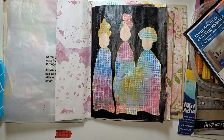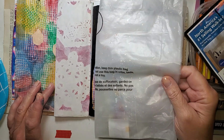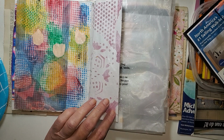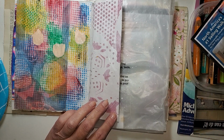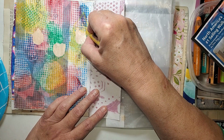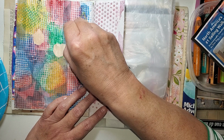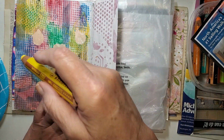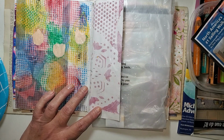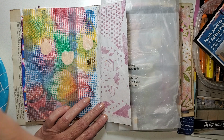If it sticks or lifts some of the black, we'll just come back and repair. But let's work on the other side. Just lay that gently. I'm not going to smash it down. Okay, I'm going to draw again just to give myself a bit of a guideline. There's that one. And bumps, bumps, bumps. And I'm not even going to do their gowns. I think I kind of have that figured out. Okay. I know you can hardly see that if you can see it at all, but it's there.